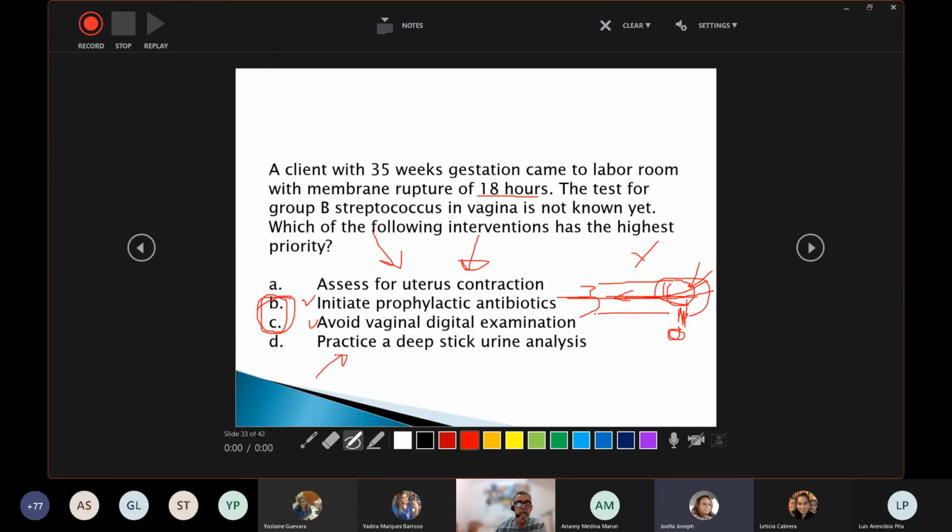Okay, professor, but it's going to be C the answer? No, we don't have the answer to this question. We don't have an answer key. This is not a test that I can write. This is NCLEX. I don't have the answer keys of NCLEX. Are you understanding that I don't have the answer keys of questions that have been asked in NCLEX? Do you understand that? I need to be sure that you are understanding.